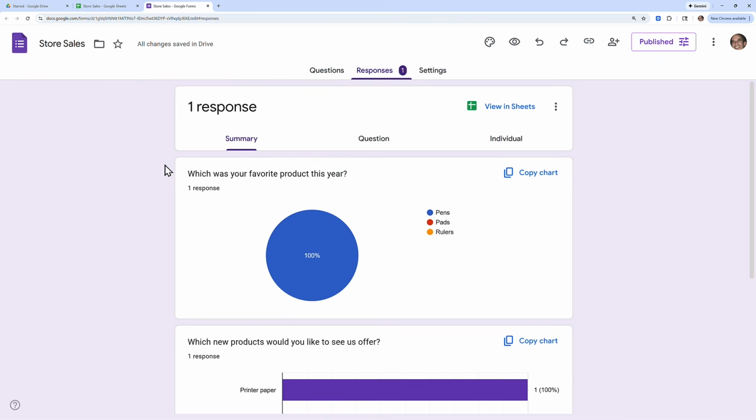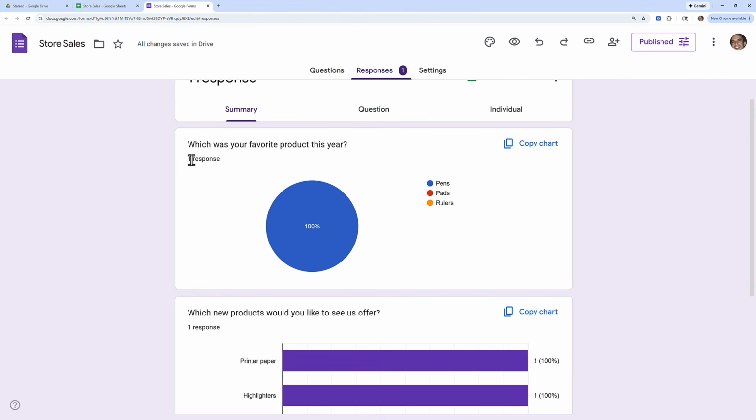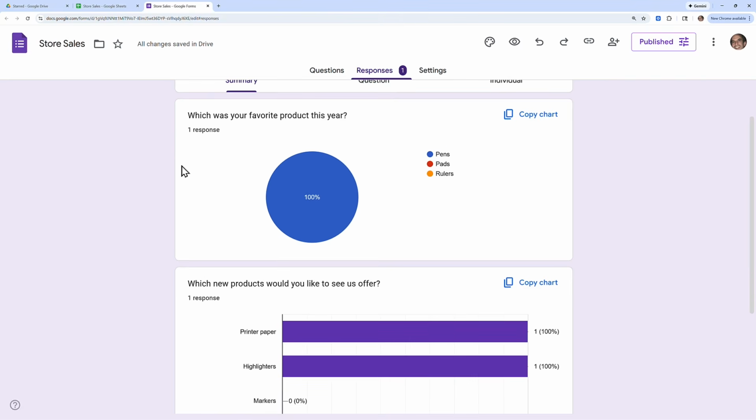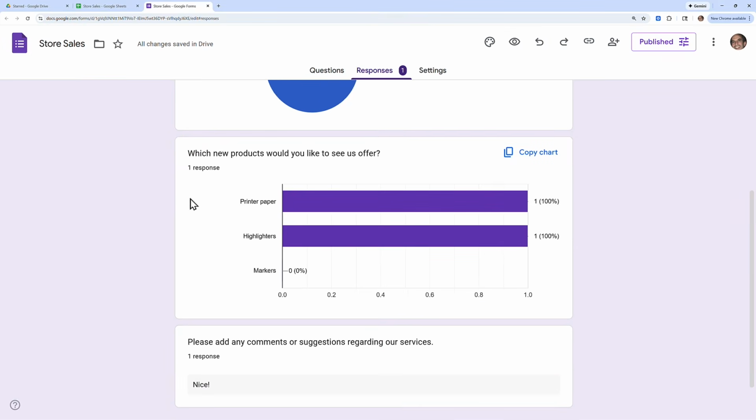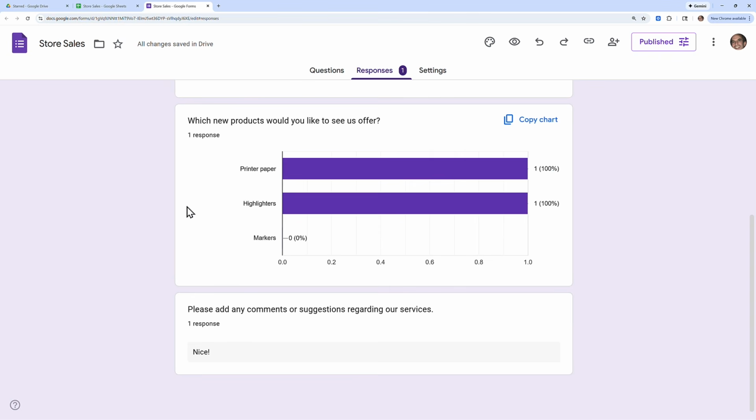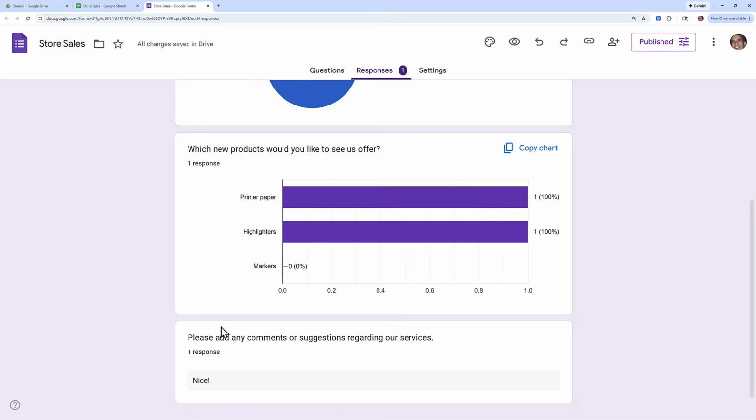I can take a look at those to see if this is really how I was hoping to collect my information. And with one piece of data, it might be hard to see, but we have a pie chart there, a bar graph here, and we have those other responses.